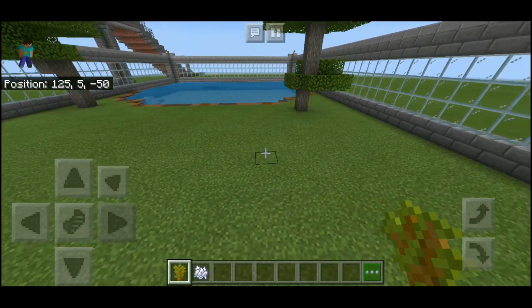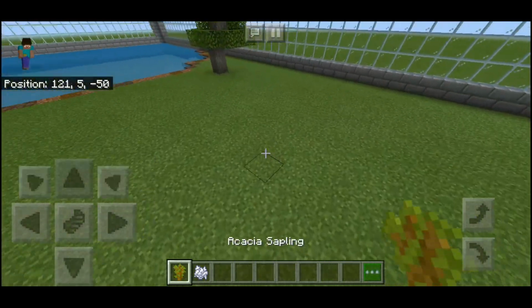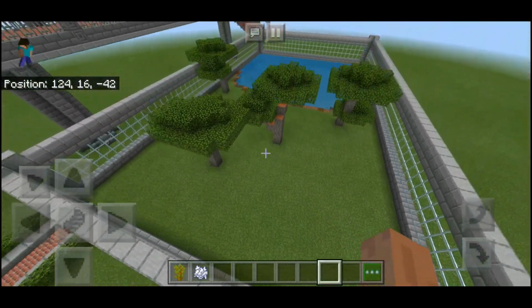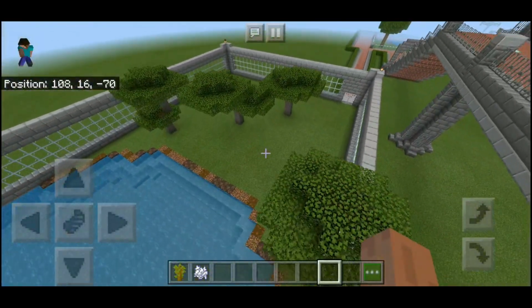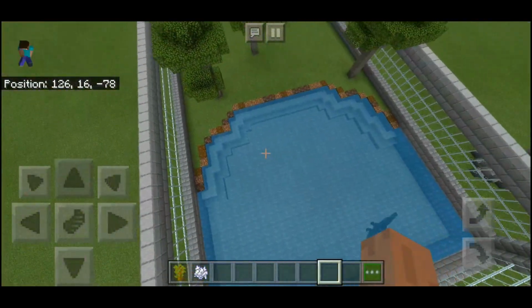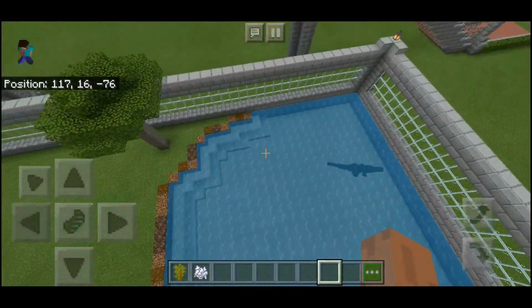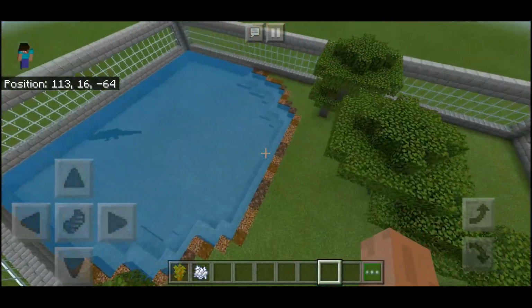Where else should we add? I don't want too many trees. Maybe one here and maybe one here. How does that look? Does that look good enough? I want crocodiles to... I don't know. Do crocodiles need shade? Crocodiles are cold-blooded animals and they need sunlight to keep themselves warm. So I think this many trees are enough.